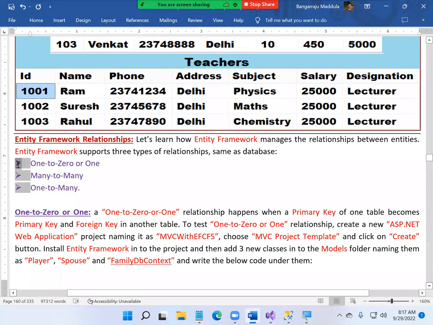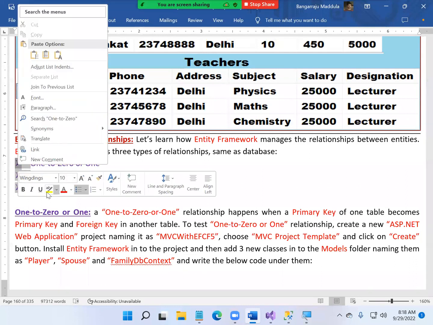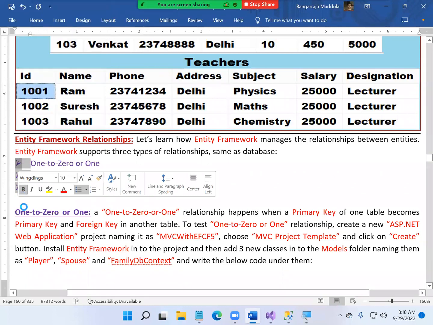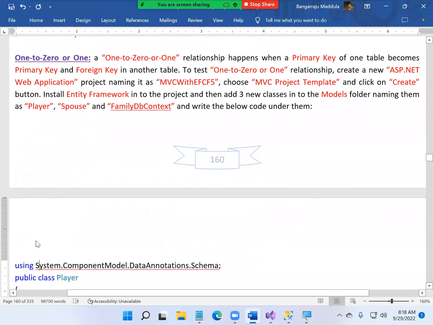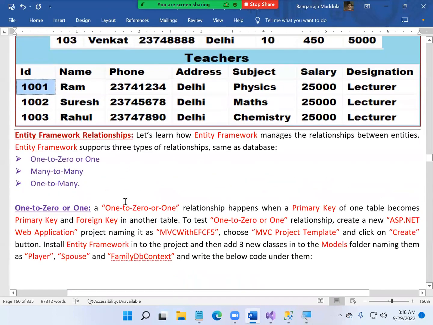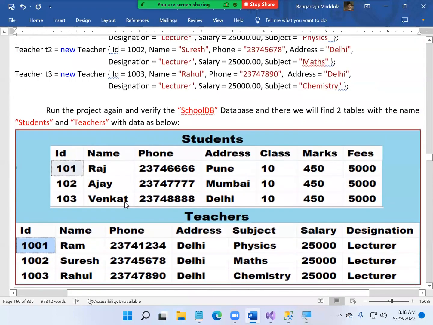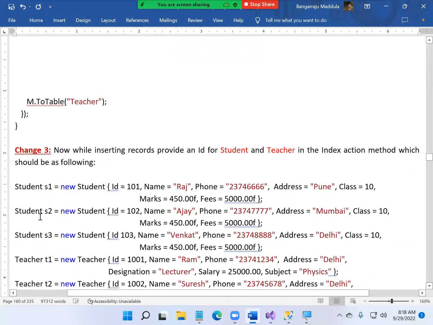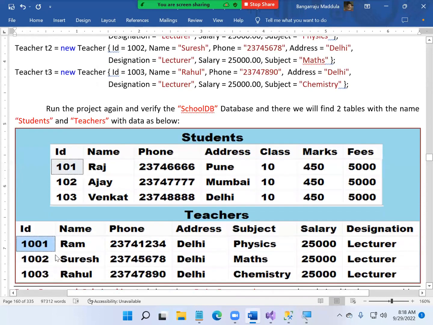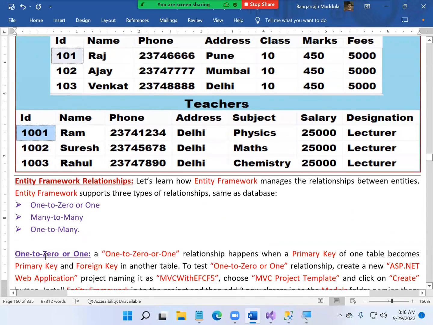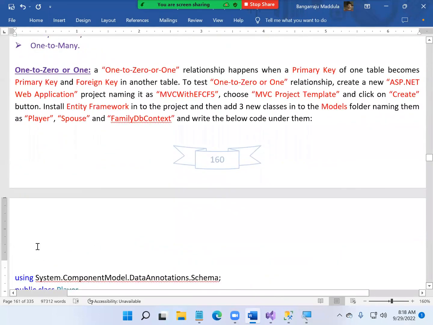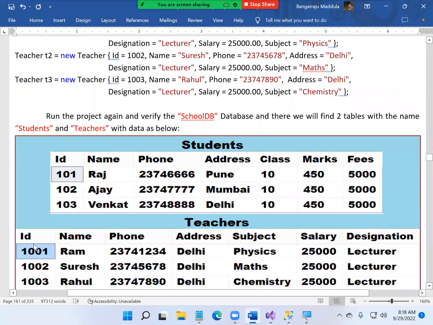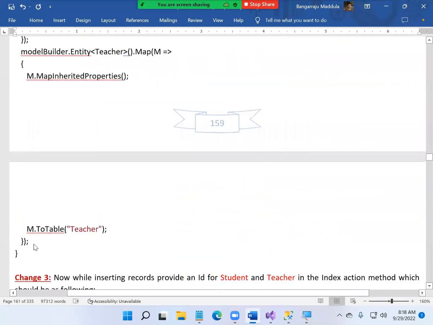Okay, so did you understand my point? So you can just ask Entity Framework how exactly you are expecting this. When you tell Entity Framework, I am expecting it like this, then Entity Framework will do all the things according to your requirements only. According to your requirements, Entity Framework will generate everything for you over there. Am I clear, all of you?